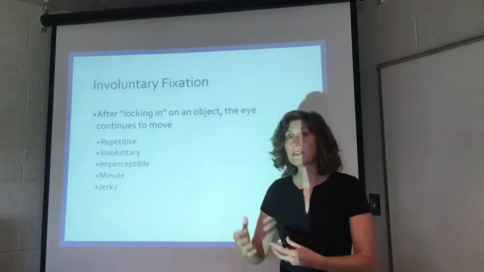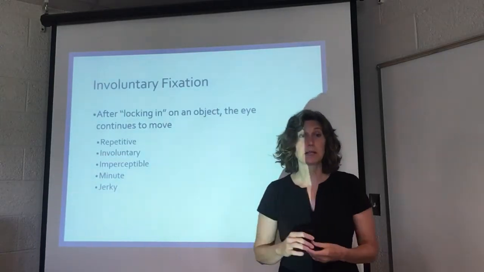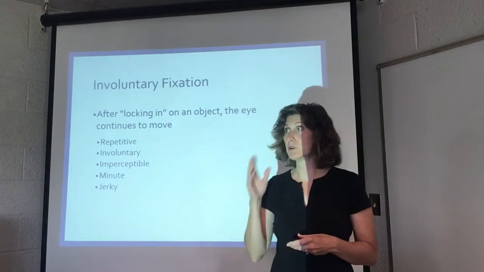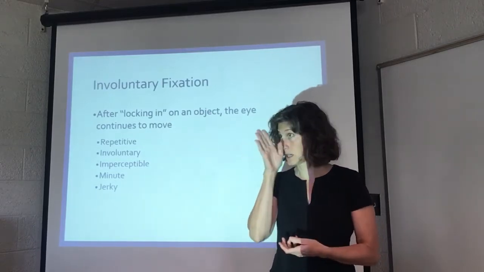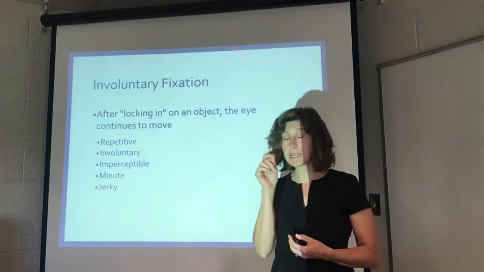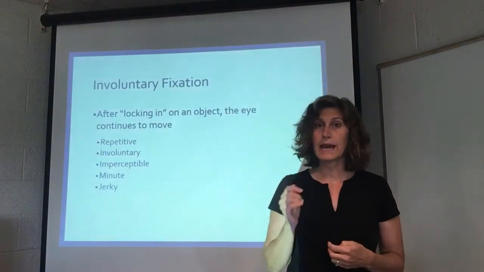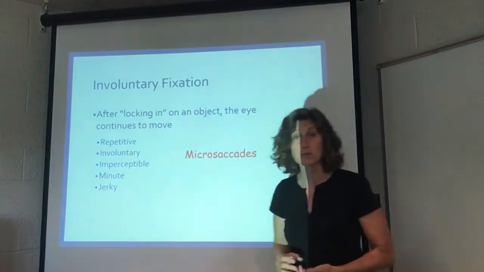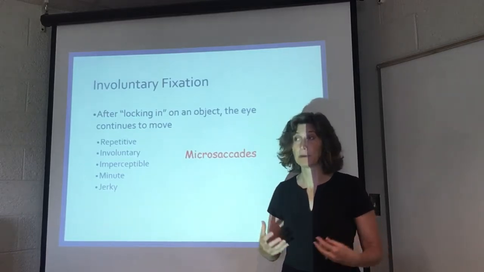Just to explain it in a little more detail, after you've locked into an object, the eye is actually continuing to move. You don't know this, you're not making it move. In your mind, you're staring straight at something and you're staring consistently right at it. But the eye is making these tiny, repetitive, imperceptible, jerky, minute movements. They're called microsaccades. They serve to counteract this perceptual fading that happens.